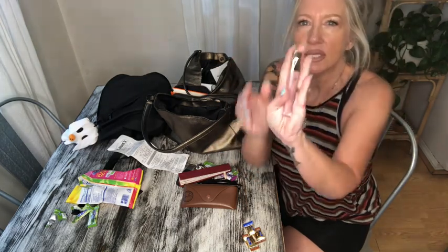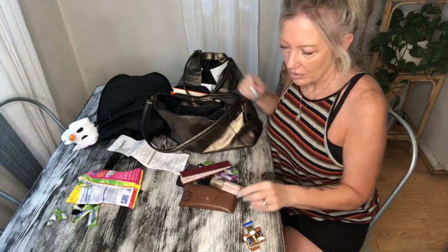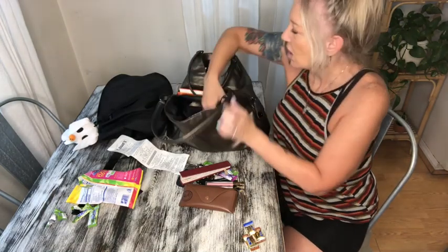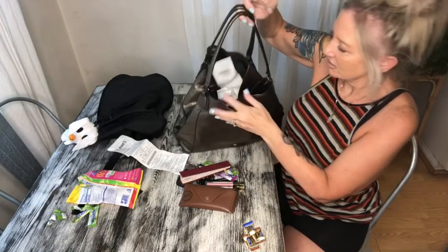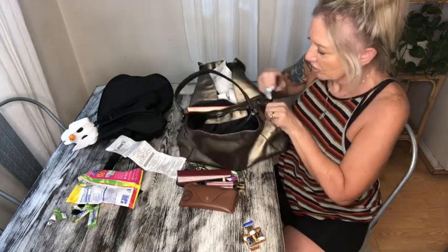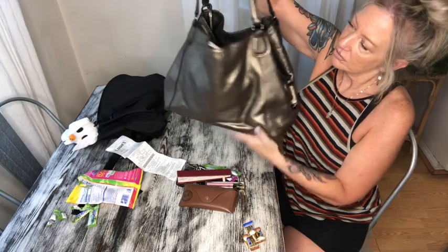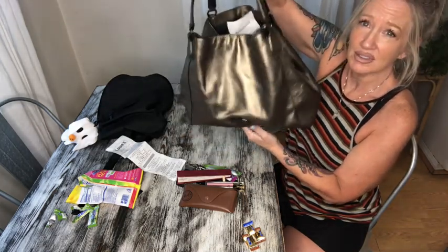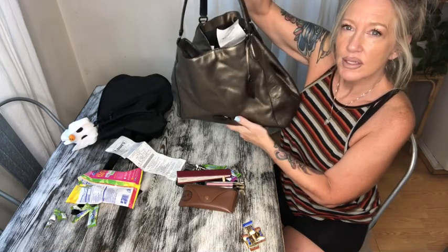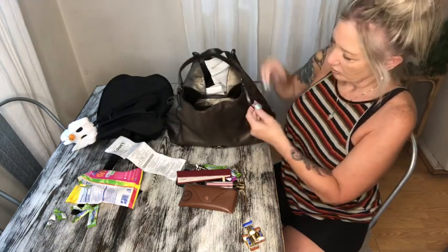One of my favorite lip glosses is by CoverGirl and it's just a really light pink color. I'll keep that in. Now, I forgot to show you my purse — this is the Coach Edy and yes it is thrifted as well. It's beautiful for any season and I purchased it at Savers. It's kind of like a taupe copper color with black hardware — I just love it. The thing I love about it is it's full of pockets; the thing I hate about it is it's full of pockets — it's a catch-22.